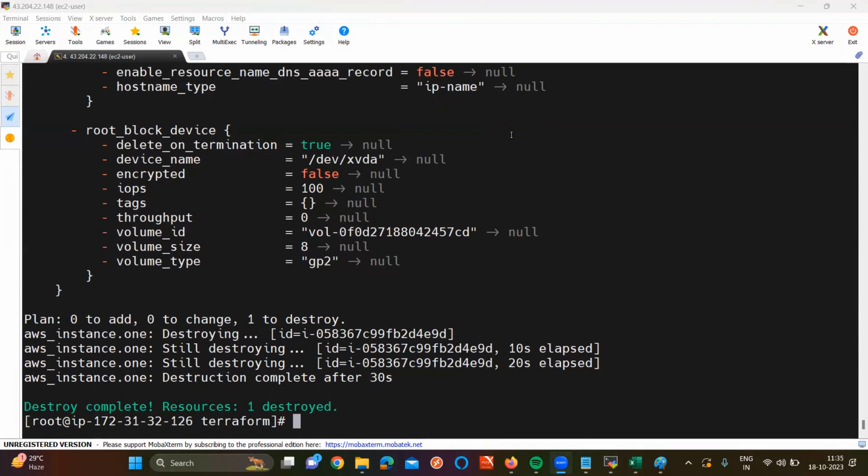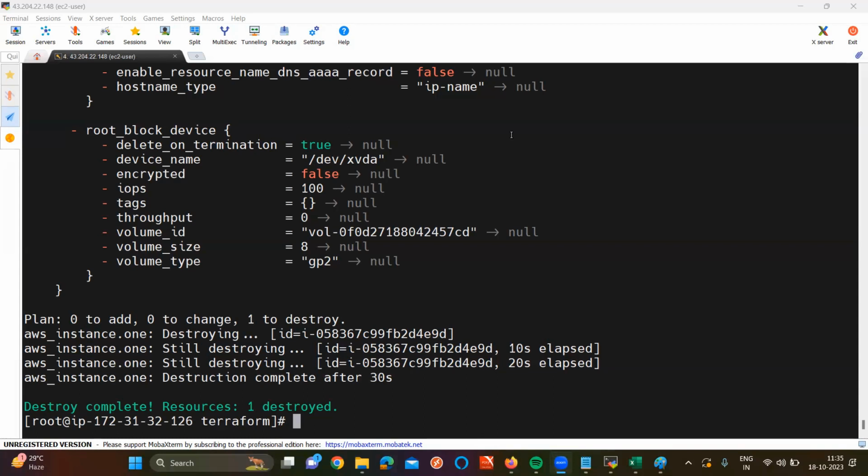Is it done now? First of all, we have seen variables, the variable file. Next, we have seen variable.tfvars. Now, finally, we have seen the Terraform CLI. That means if you observe here, variables you can pass in multiple ways. You can pass a variable in main.tf, in variable.tf, in .tfvars files, and finally, you can pass a variable on the CLI.